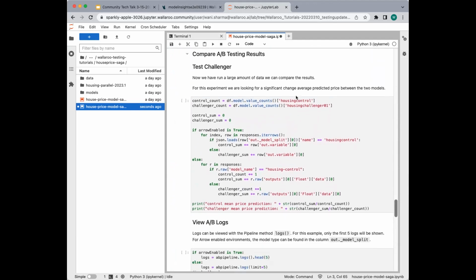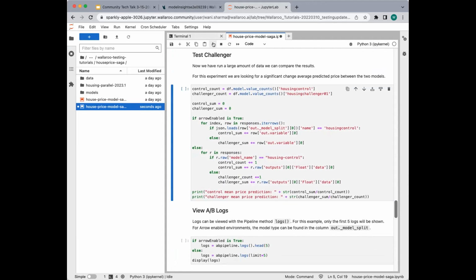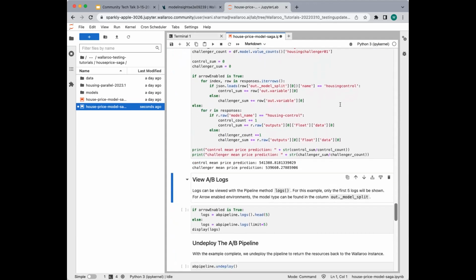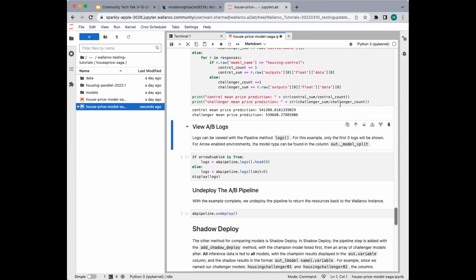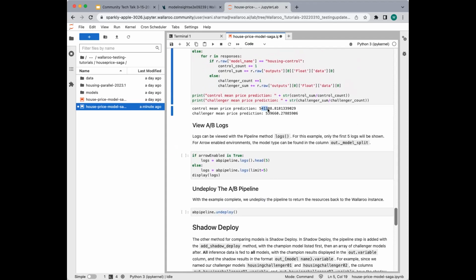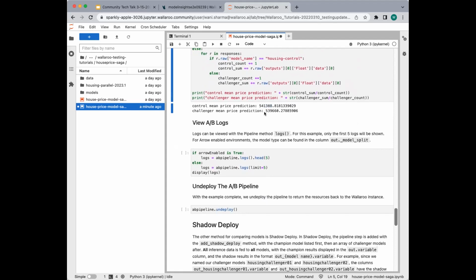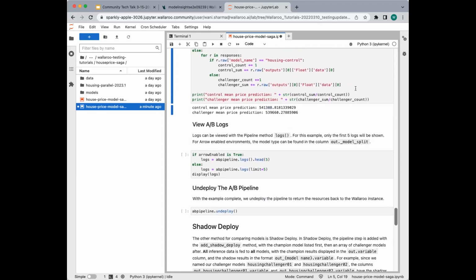We know the split is accurate, and we know the data is going to both the models and they are giving predictions. Then let's look at the mean prediction for both the models. You can see the control model is predicting it to be 541388, and the challenger mean prediction price is 539660.